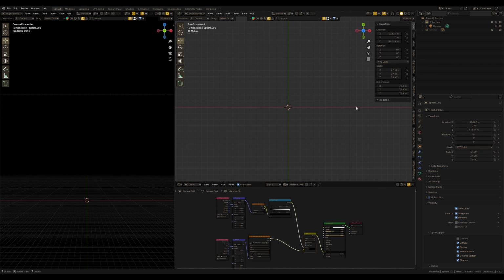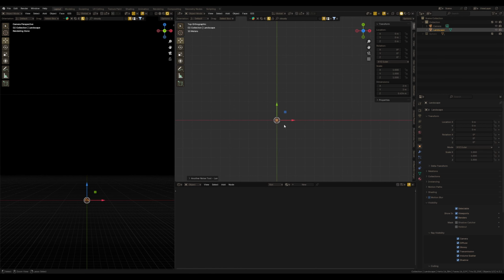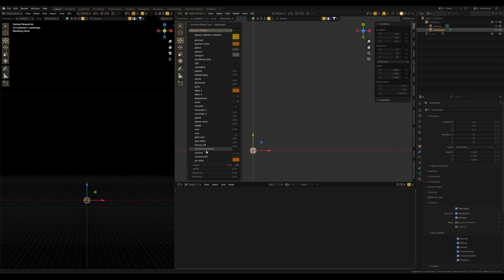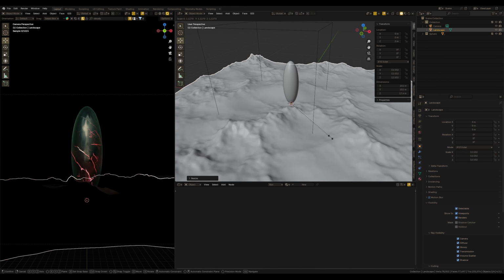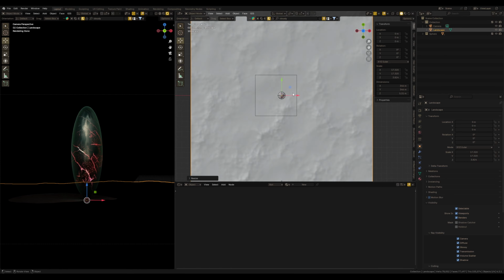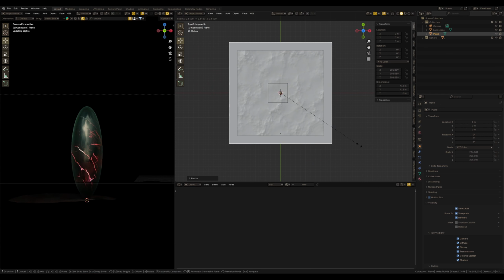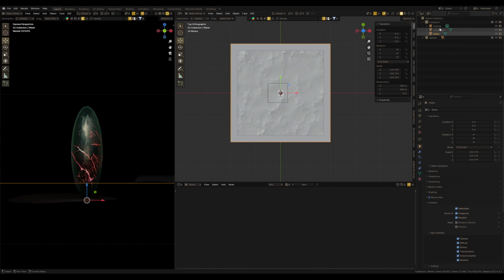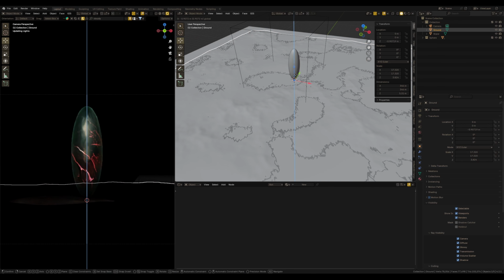I maybe hide this guy for now, and let's add some landscape. I'm going to use the free landscape add-on for Blender. And I need some large terrain here. Good. And scale it to an enormous size. Also scale it on the z-axis to make this ground flatter. I guess I also add a plane. It's going to be a water surface. Water. And this one is ground. Good. And move this water a little bit under this ground surface.